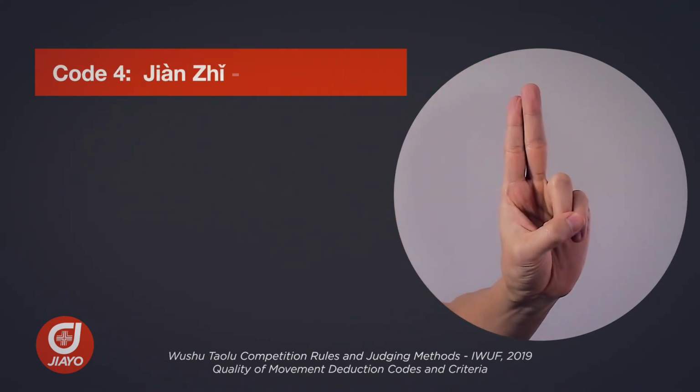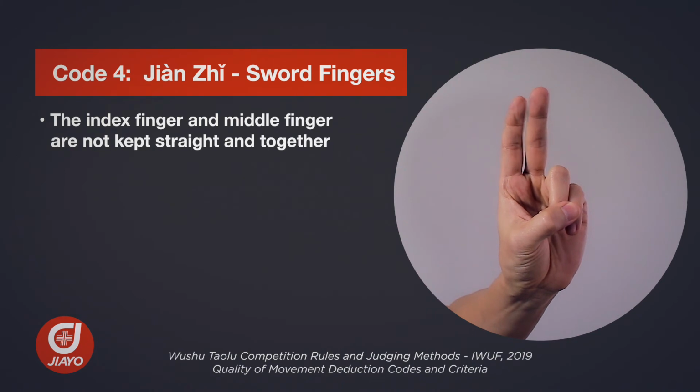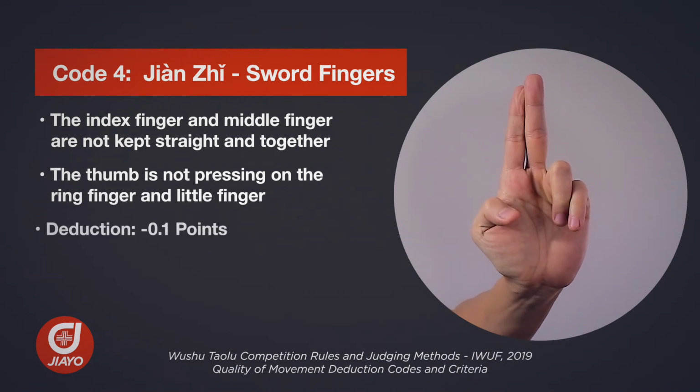Code 4, Jianzi, sword fingers. A code 4 is applied if the index finger and the middle finger are not kept straight and together, or the thumb is not pressing on the ring finger and little finger.